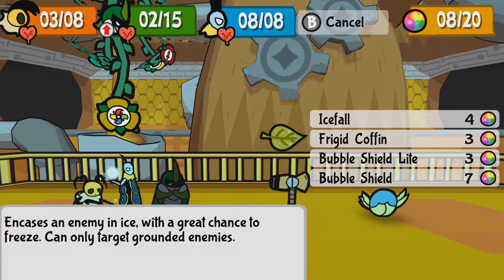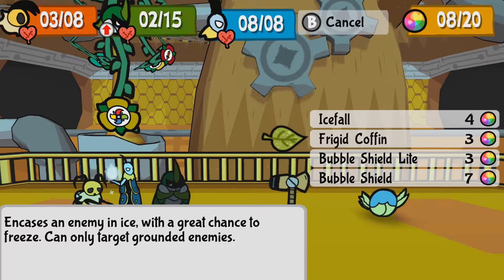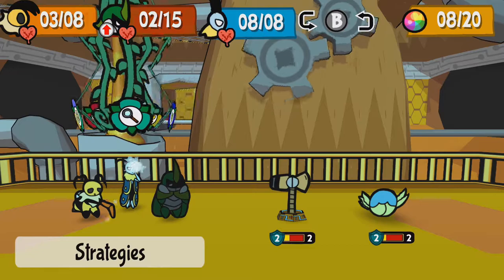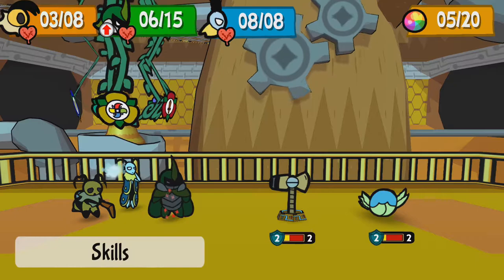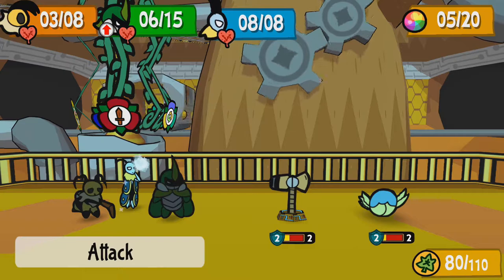Leif creates a shield that negates damage for all allies for one turn. It's so expensive though. And does this deal more damage than Ice Fall? Oh man, oh man, oh man. I don't know that I can hit the guy in the back. So it's kind of one of those situations where it's really difficult because I don't know what to do. Well, I could heal. So if I switch back to you, I can use a Secret Stash on Kabbu because it's absolutely necessary. Four. And let's see, can you deal enough? Because, no. Two shields is not enough, and that robot thing is two right now.